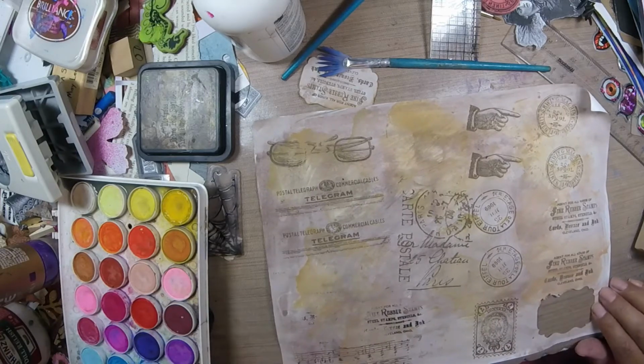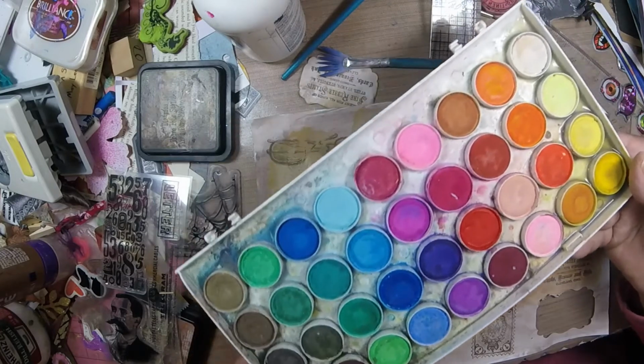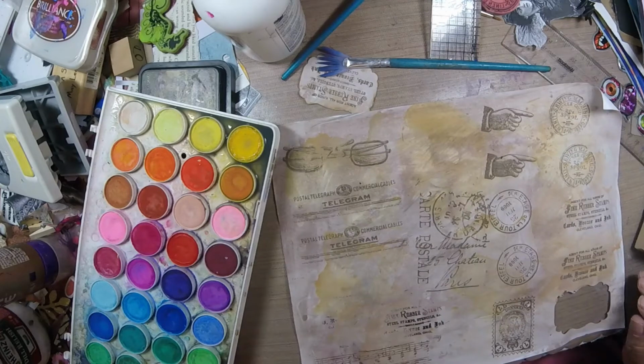So here's the brown one, and I use these browns here, and sometimes I want vintage. I like the bright colors. I think I like all the colors, but sometimes I want vintage.